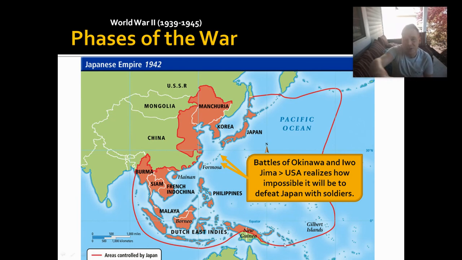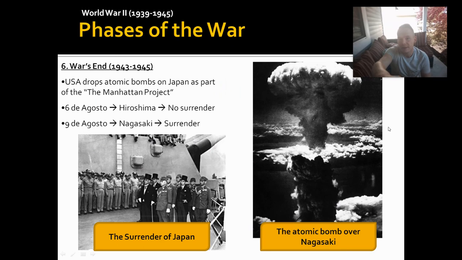An actual evaluation is made of how many soldiers, how many Americans we'd lose if we actually put boots on the ground in Japan, and it's in the 7 digits. By the time we island hopped, by the time we leapfrogged all the way up to the main core of Japan, liberating places like the Philippines and Guinea, we know it's got to be different. We can't use the old bag of tricks. This is where the A-bomb comes in.